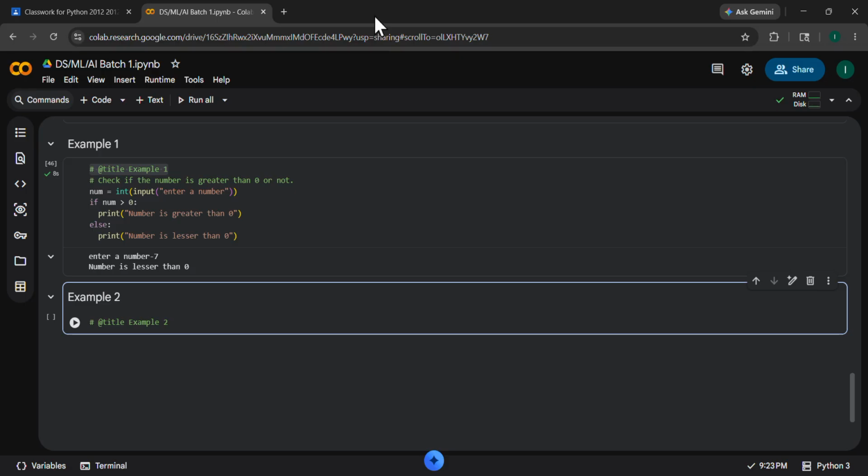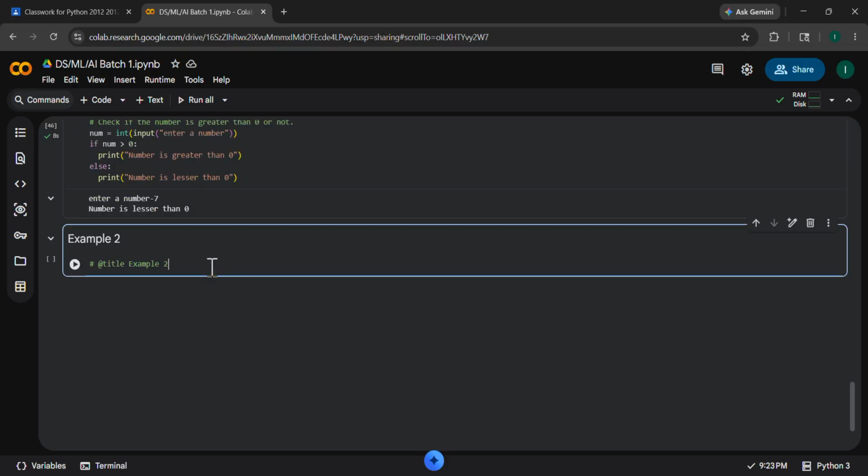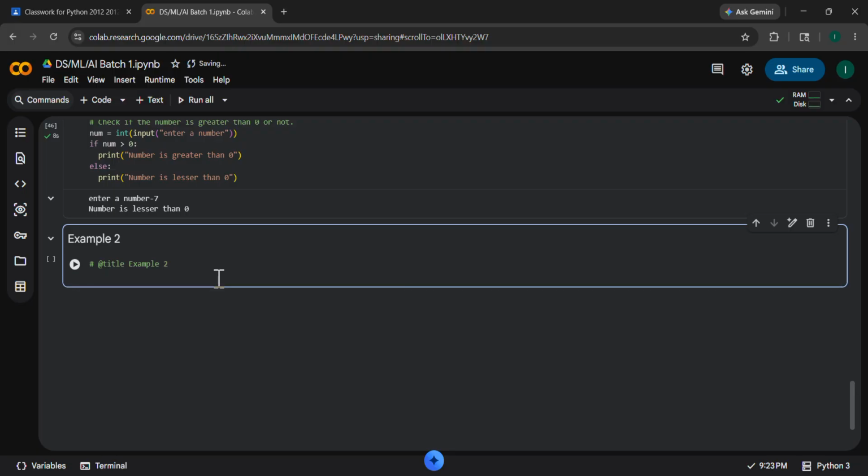Example 2. The second example is how to check whether a number is positive or negative. We check if the number is less than 0, it is negative, or greater than 0, it is positive. Okay, let's start.